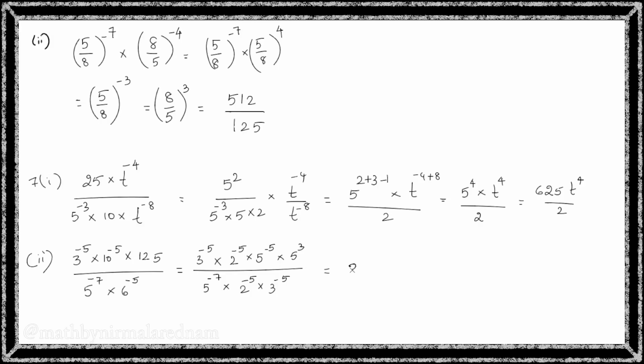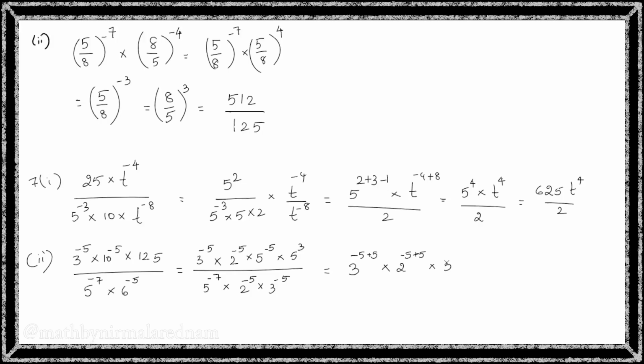First, let us look at base 3. I have minus 5 plus of minus 5, which is minus 10. Sorry, minus of minus 5. Minus of minus 5 is plus 5, which will give me 0 exponent and therefore 1. And I have again the same thing with 2. In fact, you can just cancel them here, but let's use the law of exponents. Plus 5. Again, this will cancel off and give me 0 in the exponent and therefore 1 as the result.